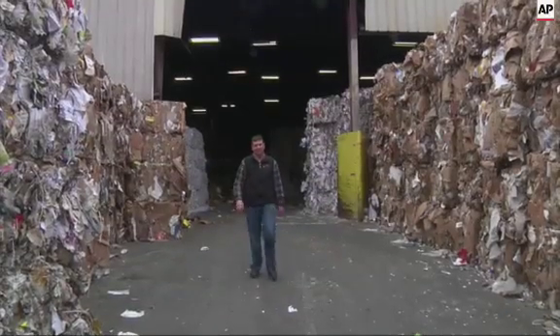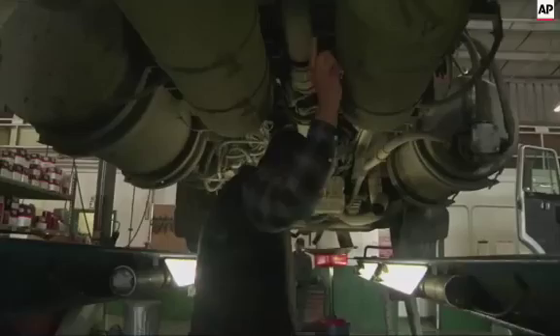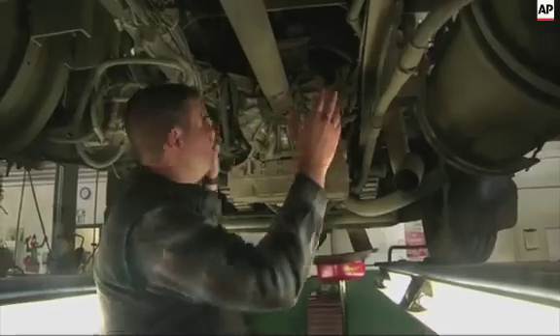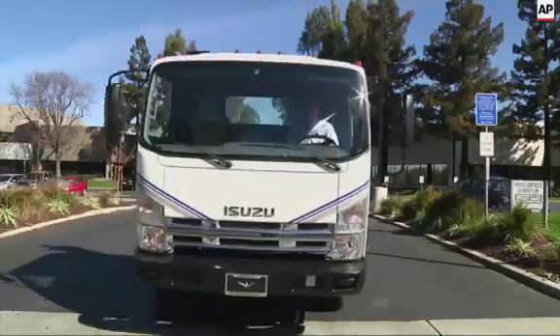Lou Rado's waste recycling company is installing Wright Speed powertrains on 17 of its garbage trucks, and could retrofit many more if the technology works as promised. Diesel is an older technology that's proven it's been successful, but why not take a chance on something that's got great cost savings that can maybe be better than anything we've seen before? A question more truck owners may start asking if new technology can cut costs and pollution.